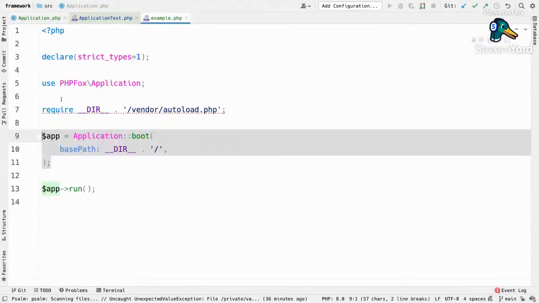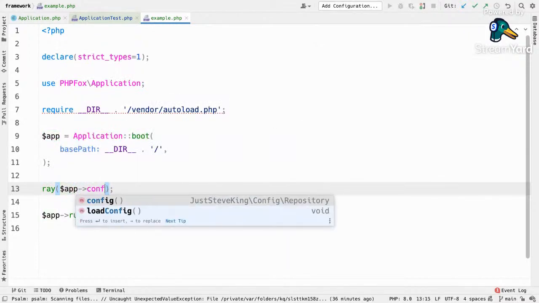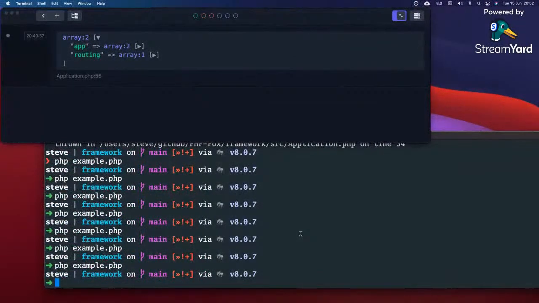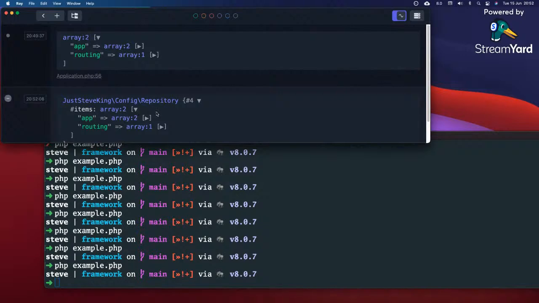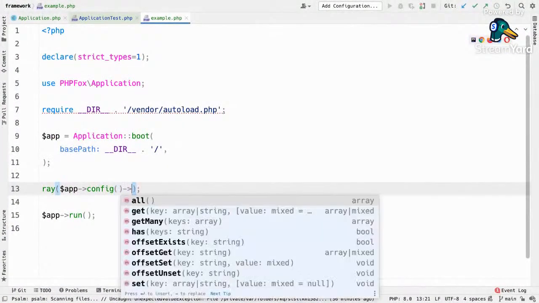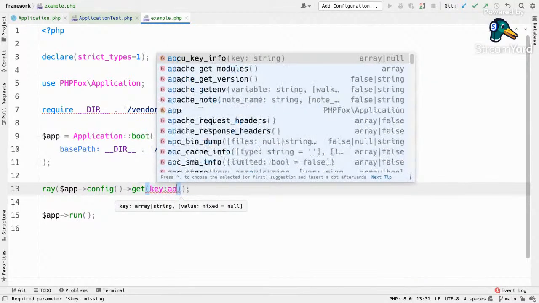So now in here, we should be able to quickly do array app config. Run it. You get a repository with some items in it. So we should be able to say config get where the key is app.